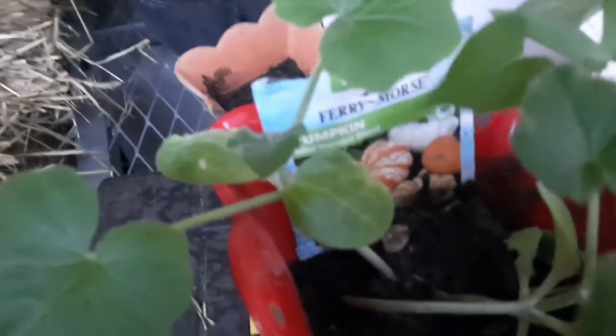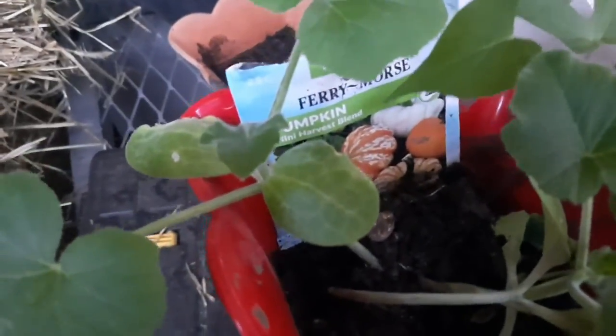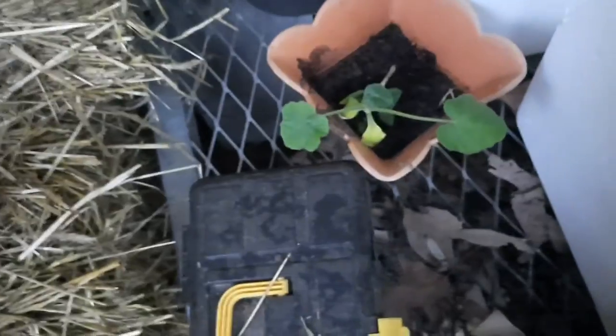See that picture right there? It's the mini pumpkins. All of these in the small square are pumpkins. In a small square container like this, they're all the mini pumpkins. Something has been digging in here. Looks like I'm going to have to fix that, but it's doing good.